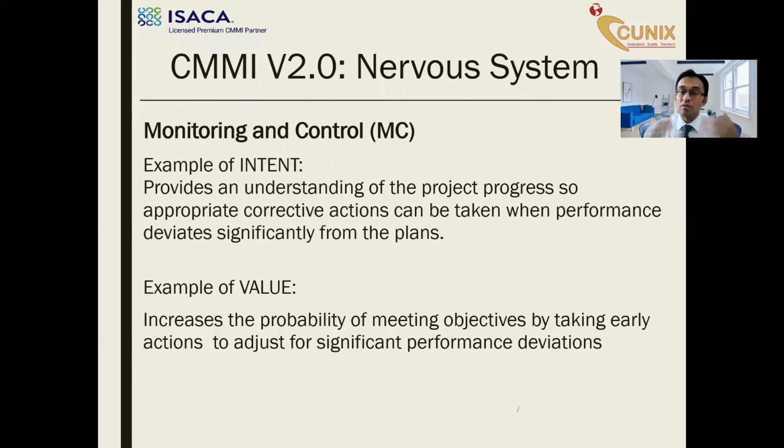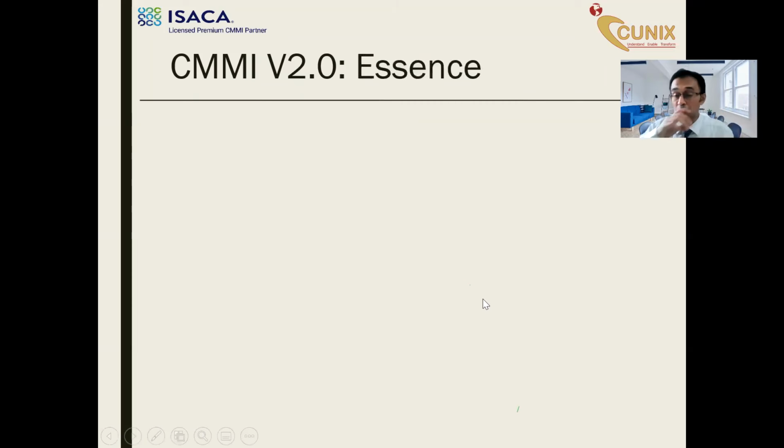So now the model is not only for people who are in one corner of the office doing the coding. This is for everybody to think on the broader context. Whatever it is that you're doing, you're a tester, you're a designer, you're a project manager, you think from the business perspective. That's how they have introduced the intent and the value. Okay. I hope things are clear. Please do keep posting your questions. So the essence, let's look at the essence now.